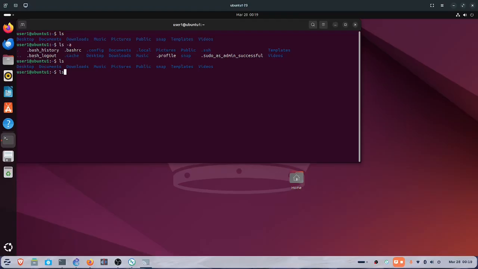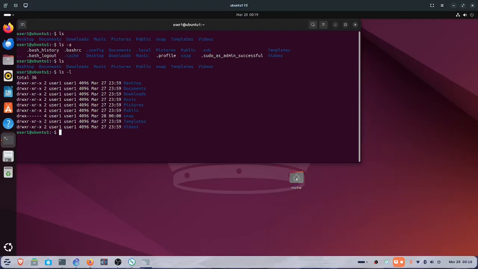So if you want to see the hidden files, then you will use the -a option. The ls -l command will give you the listing with more details. Here you can see that all the files are directories. The first section here is the permissions. Then it is the owner, the user, and the group. Then it's also the size of the file. Because all of these are directories, they are all the same, and you can see that they were all created around about the same time. So let's go and find a file.